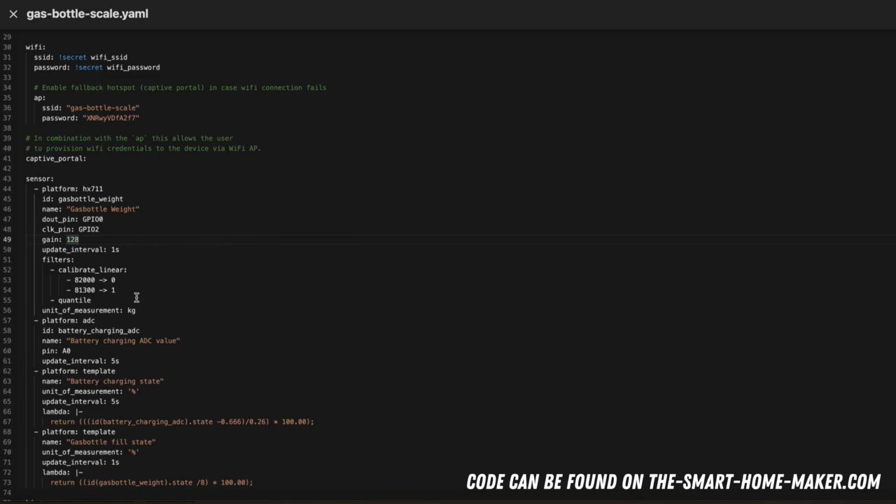Then the interesting part is the calibration. This is something we will see once we have flashed this to the device, because the load sensor will dump out some values, and then you can identify which value is 0, which value is 1, for example, and you can define unit of measurement, and in my case this is kilogram.